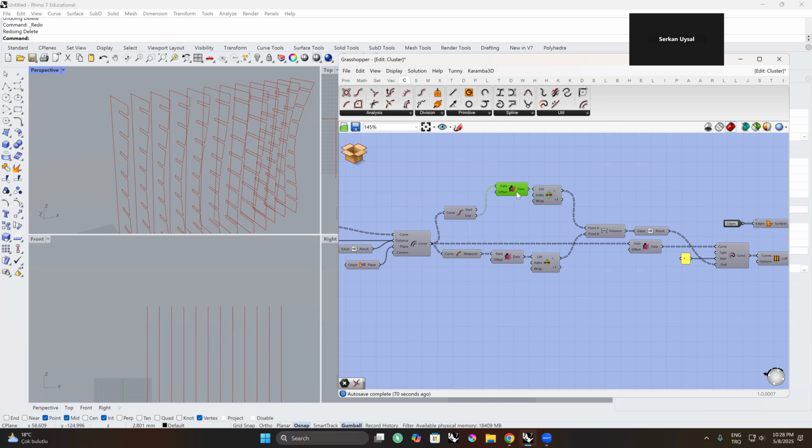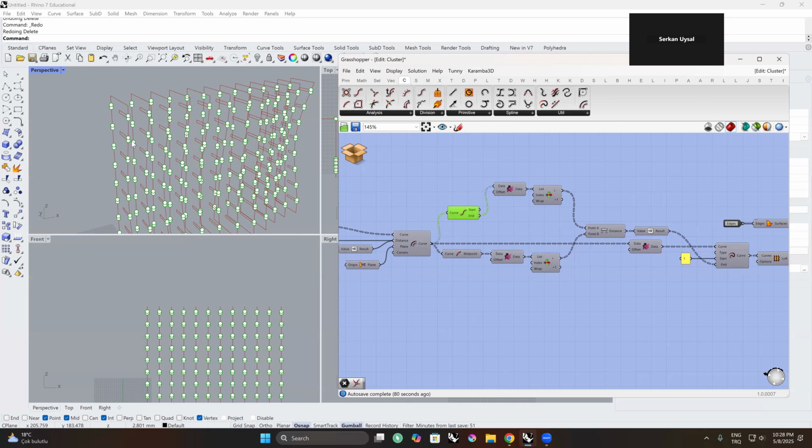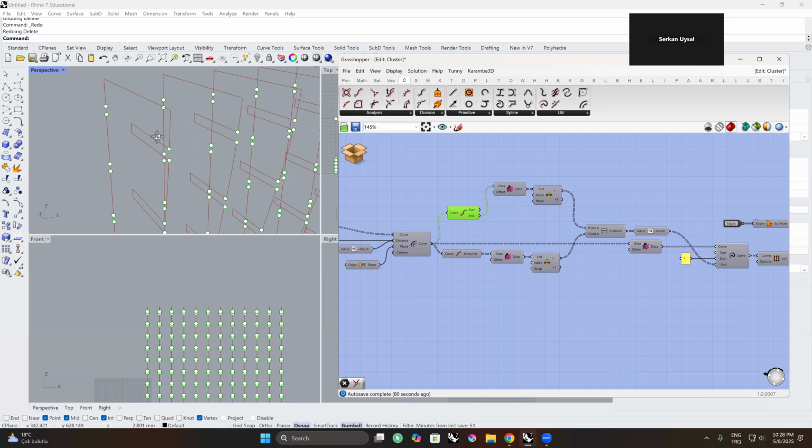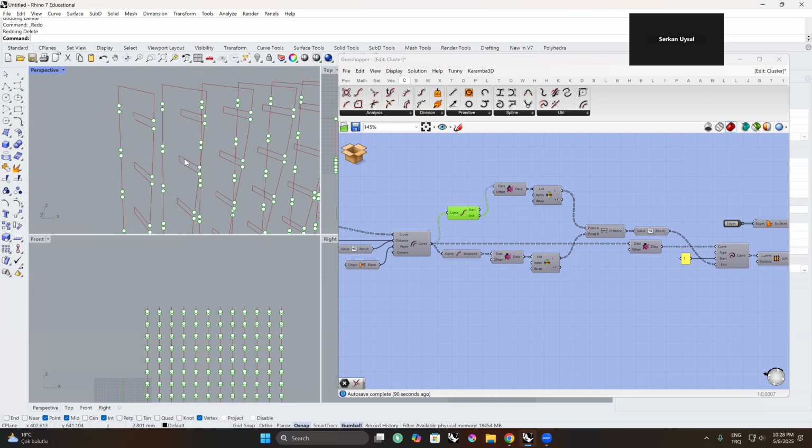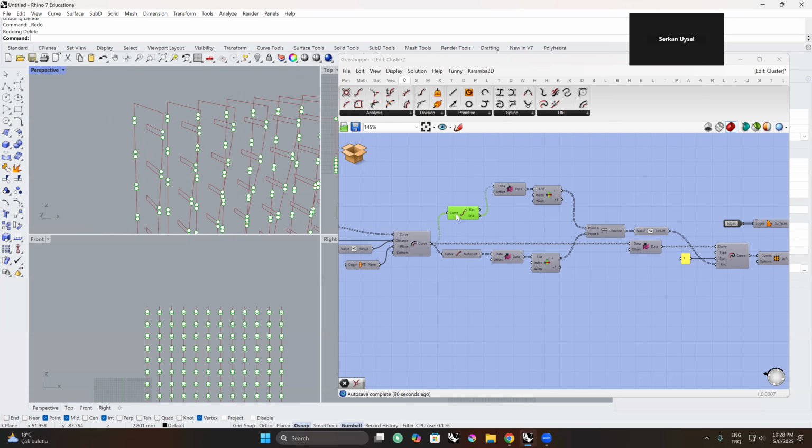For example, when I say start point, see what's happening here. Okay. So what I have here is a starting point and end point for each one of those branches. Okay. So let's suppose, I don't know which one is which, but let's suppose this is 0 and this is 1.